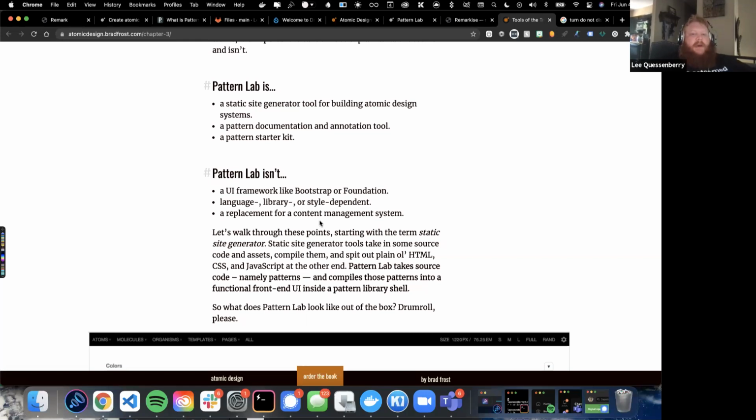And while Pattern Lab is a little cumbersome at first, it helps to alleviate some of the loss in translation of design language, maybe jargon and terminology that doesn't jive between the two or three different factions that are working on the same part of the website. It is very useful for that. So please take a look at Brad Frost's Atomic Design. I'll provide links when we get done, and that should give you a better idea of where we're at.